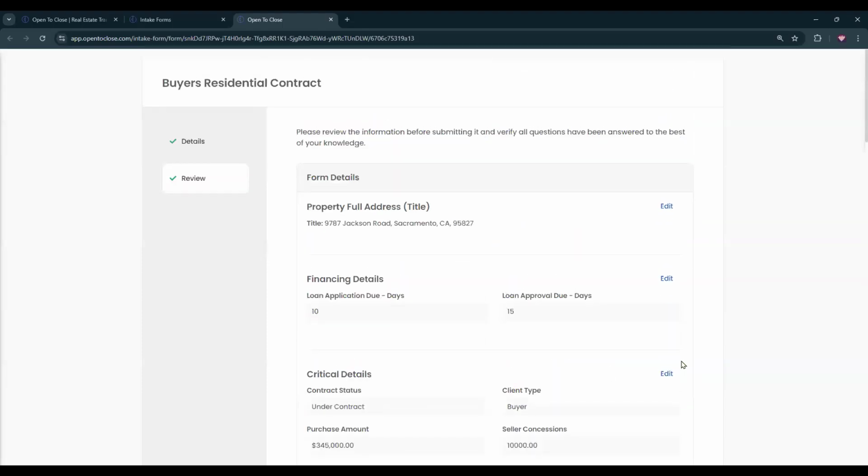So the idea is that your agent's going to be going through and filling out this information. The next step is dependent on how you have your intake forms built out. The way I have mine built out, I'm not asking for contacts and I'm not asking for documents. Maybe instead I import the contacts from Follow Up Boss, or maybe instead I import the documents from one of my integrations like Dotloop or SkySlope, right? So there's different ways to get that information in here. In this case, I'm just going to pretend that I have my documents coming in through email.